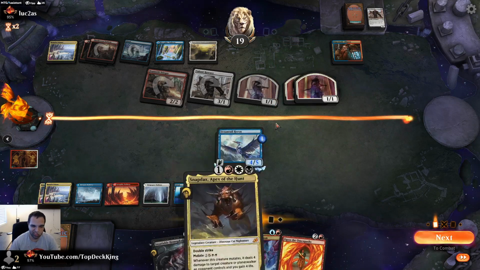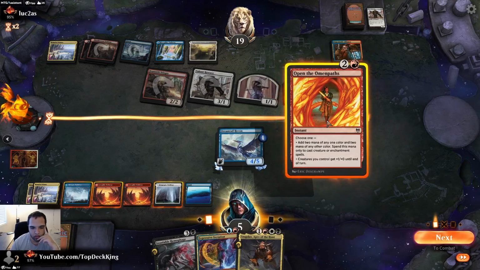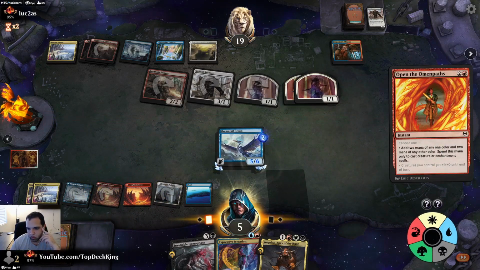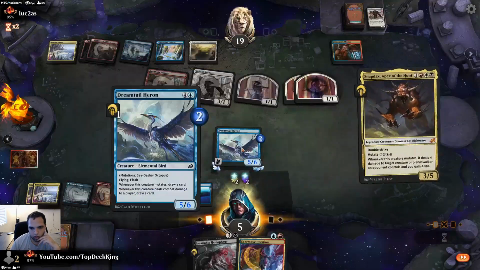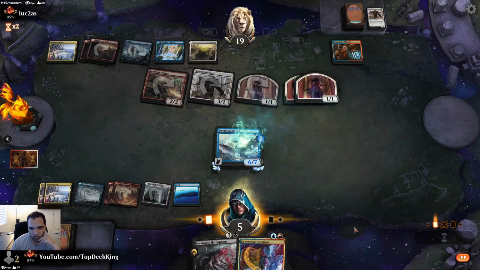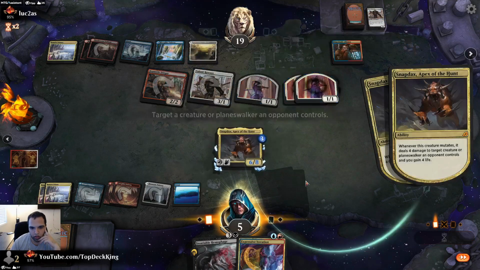We got to add 2 black, I guess. So 2 black and a white. So add 2 color mana. So black, white. Go ahead and do this one. Put it on that. Sure. I think that's lethal. We'll go ahead and kill this.